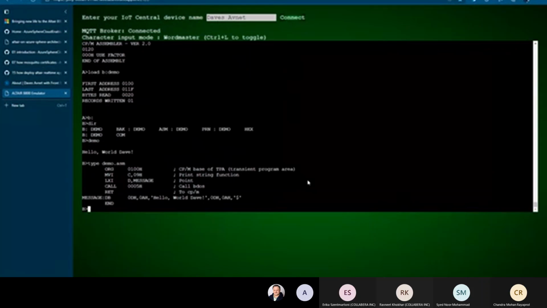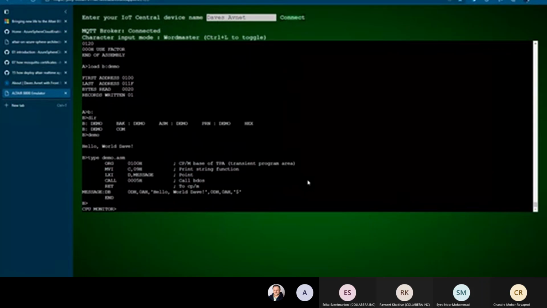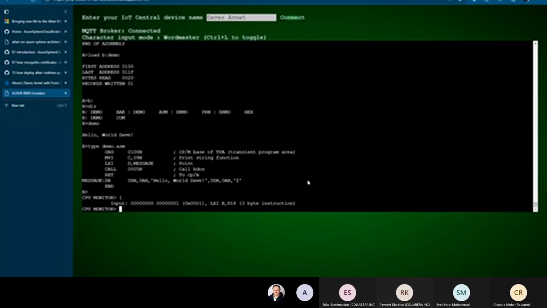And then it would go and call what was called a BDOS operation. Now, what I'm going to do now is press Control M. So what's happened is that I've gone into CPU mode. And CPU mode enables me to start playing around in memory in the CPU. Now, of course, there's plenty of opportunities to screw up and break something. But the beauty of this is it doesn't really matter too much.